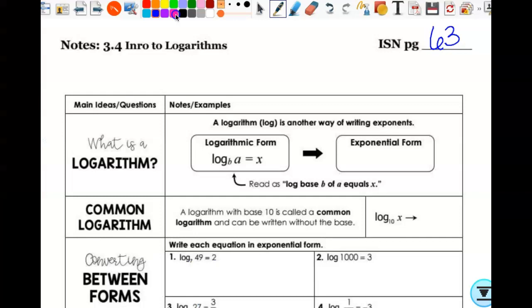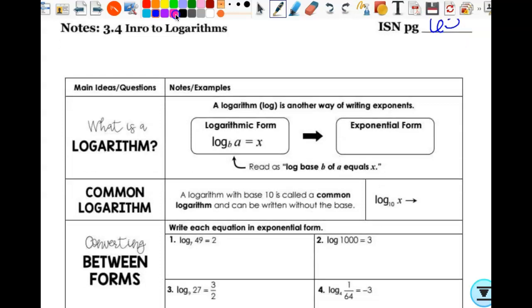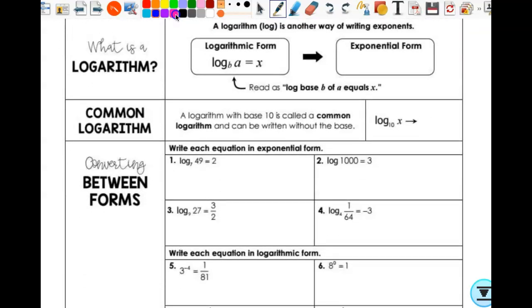Okay, so that's the basics of why we need logarithms, how they work, how they are related to exponentials. So let's look at this mathematically. So if you recall, when you changed a log to an exponential, they did log base b of n equals p, but remember, the letters don't matter. It's where they are and what they do that matters. But we read this as log base b of a equals x.